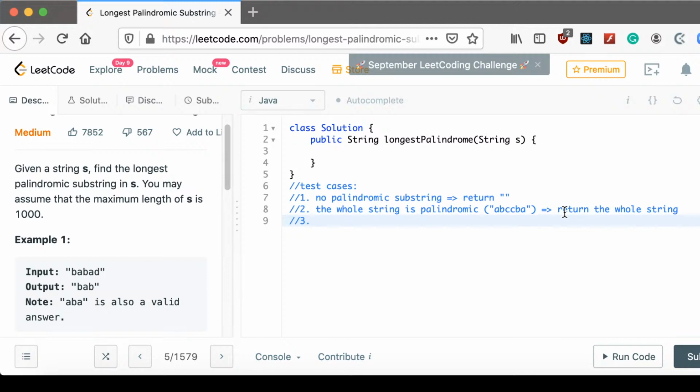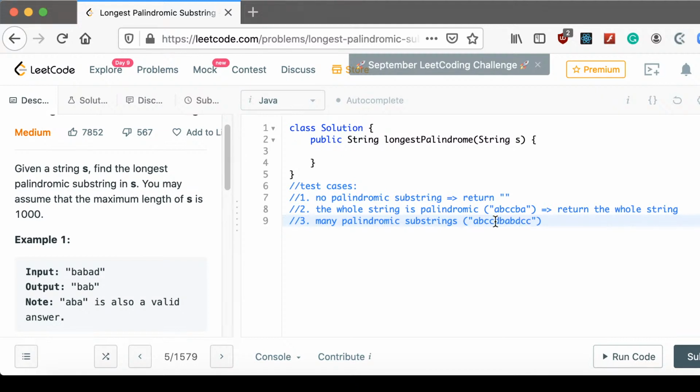When we have many palindromic substrings inside, for example, we have A, B, C, C, B, A, but then if we go through C, C, we may have D here, and we put B, D, C, C here.